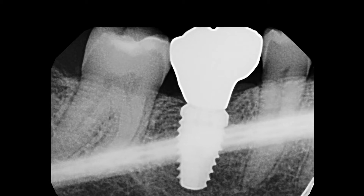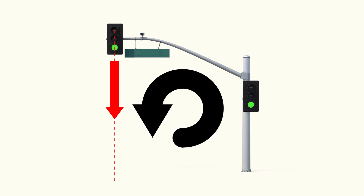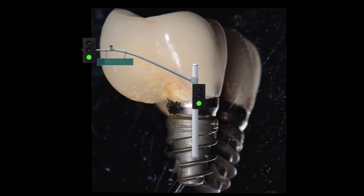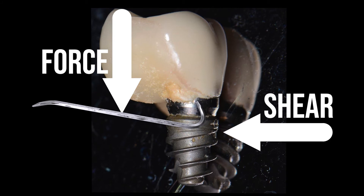Now why does this happen? It all comes down to physics. We're dentists, we're biology people, we don't like physics — but don't worry, we're going to make this simple. When you see a Snoopy, you're seeing a cantilever. Cantilevers aren't evil, but we generally want to avoid them when designing our crowns. Cantilevers are systems in which axial forces are converted into rotational forces because they aren't loaded directly over the axis of the supporting structure. Implants are strong when loaded axially or vertically down the center, but weak when shear forces are applied. A Snoopy acts like a traffic light or an umbrella — when a force is applied out there, it acts as a lever and tries to bend the implant. That's our shear force. We're likely going to have damage or breakage.